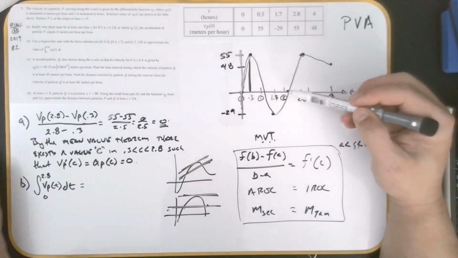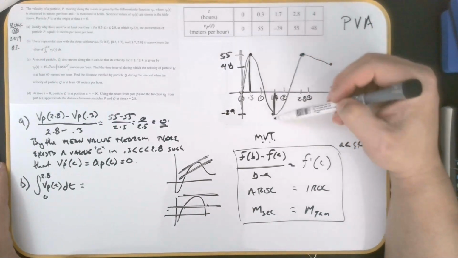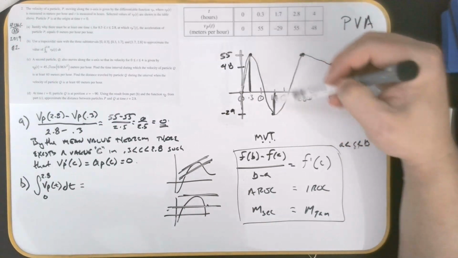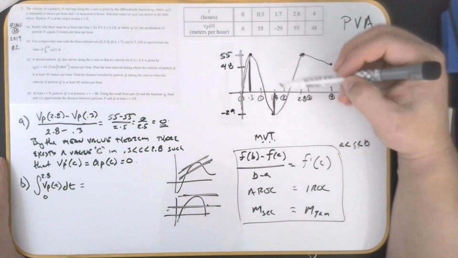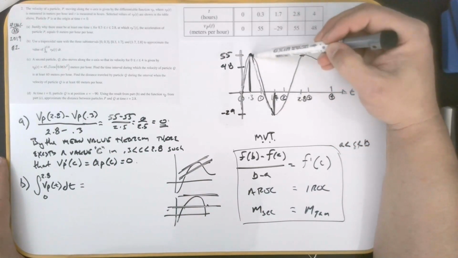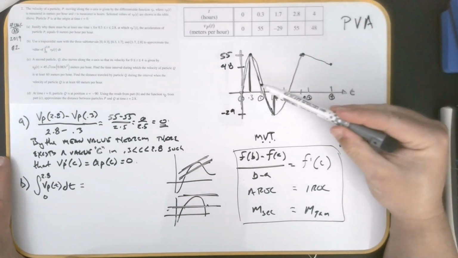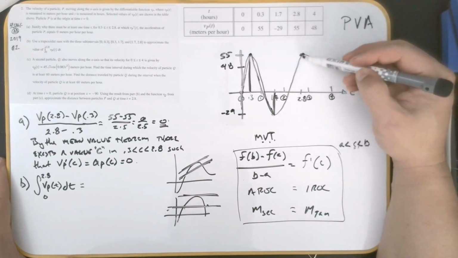And then 0.3 to 1.7, well, that goes negative here. So that actually is going to make 2 right triangles. So I don't even have a trapezoid yet. And again, this is weird. I'll lightly put that through there. Okay. So we're going to have part above, part below. We'll see which one wins that. And then at 2.8, we're at 55.